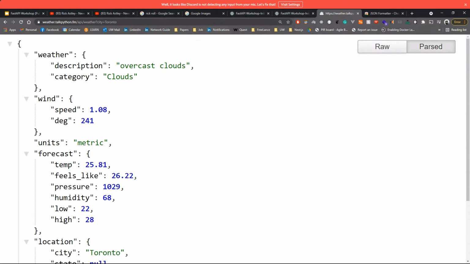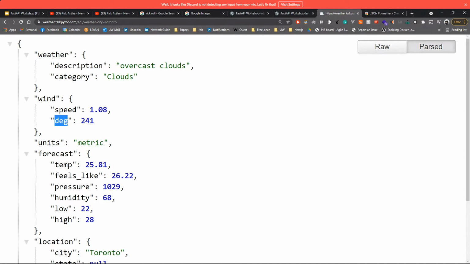As we see in this JSON, we have a couple of attributes. We have a weather attribute, a wind attribute, and a forecast attribute. In this forecast object, we see there's temperature, feels like, pressure, and humidity, right? And in the wind, we see the speed and the degrees.